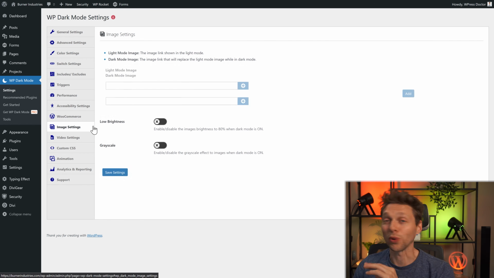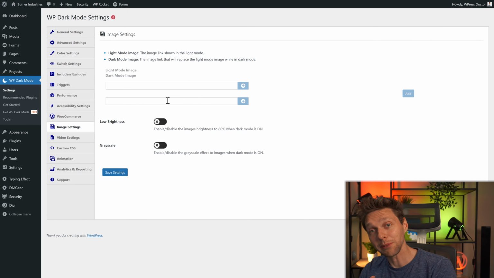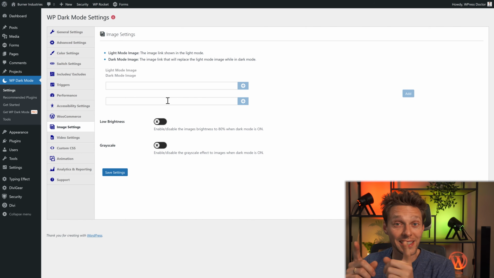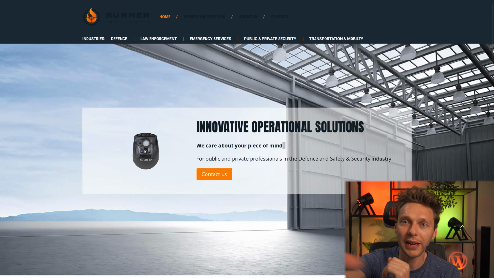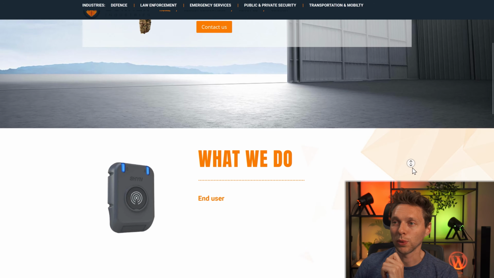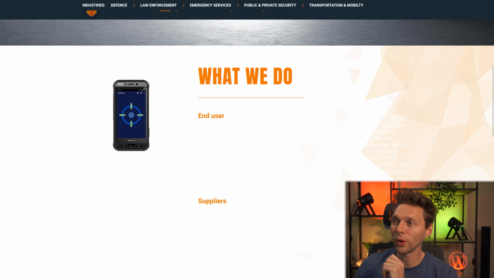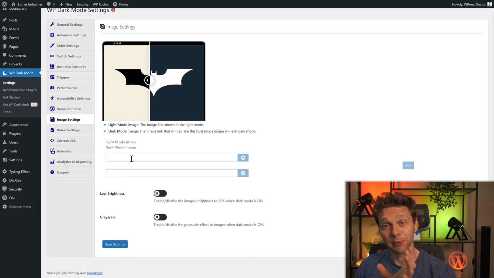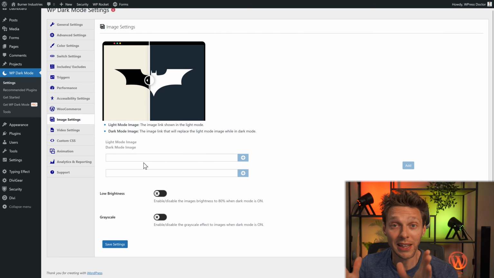Now I really like the next one, the image settings, because here we can upload our images for a dark mode and a light mode. So this way, in the light mode, you have different images than the dark mode, which is excellent, exactly what we need on our website. Because when we look on our website, we have this background image, which is huge of the hanger, but it's not very dark. What we see right here is this whole white thing is a big background image, and I would like to change that in the dark mode. And then we can add the light mode and the dark mode images. We can add as many images as we want. So we're going to use this in just a minute.